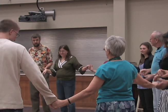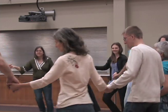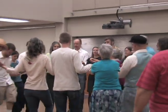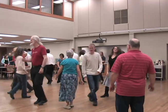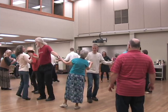Step right, balance right, and left, circle right, two, three, balance left, right, circle left. Everyone to the middle. Ladies go back out, gents turn around. Do-si-do, all the way. And a little more, give a right hand to your partner and a left to the next. Balance toward your partner and away.